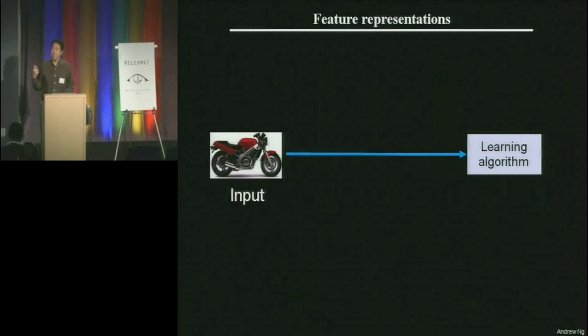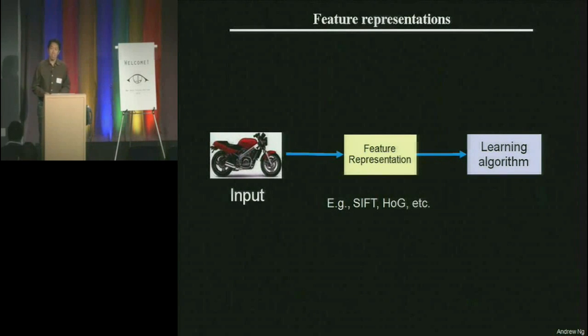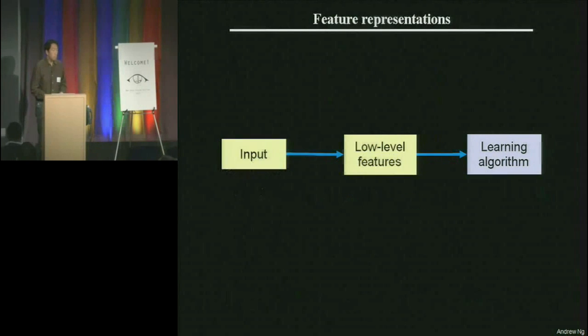All of us know this picture isn't really like this. What we actually do is take the image and construct a feature representation, and it's that feature representation that we feed to, say, our support vector machine. More generally, this type of pipeline is pervasive in computer vision and in other domains, where low-level features are what we actually feed to the learning algorithm.